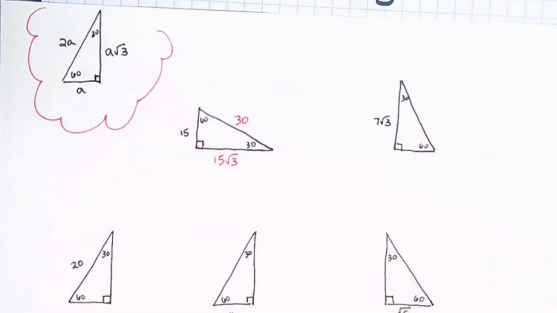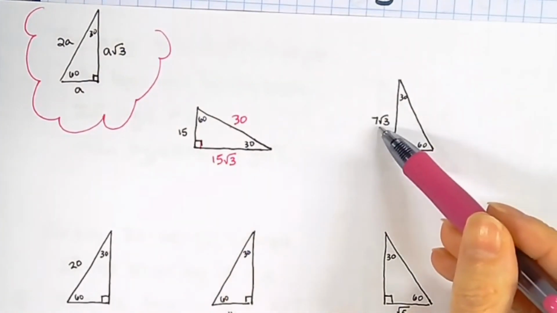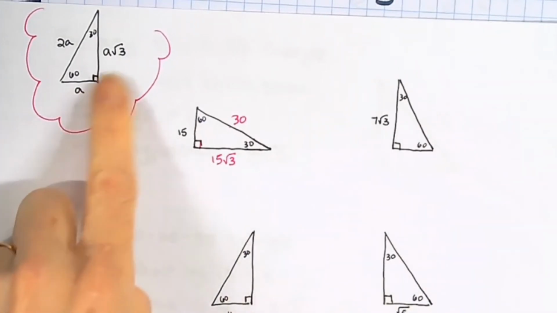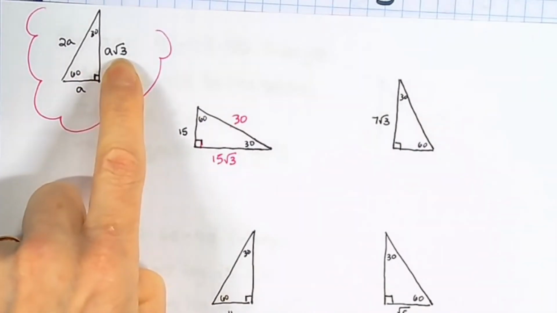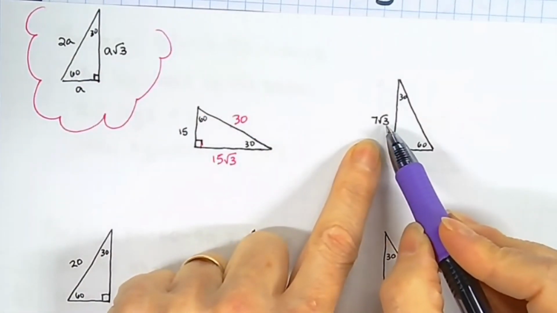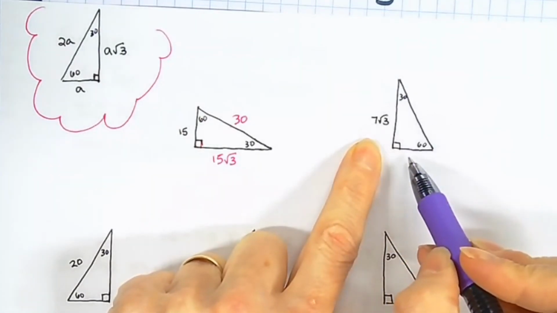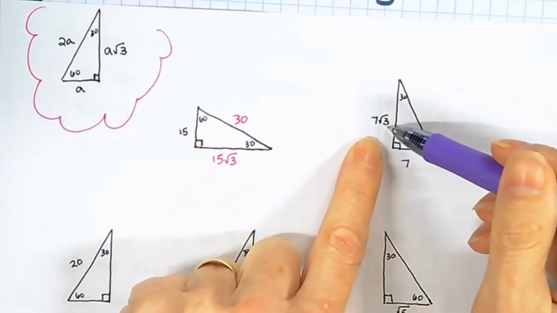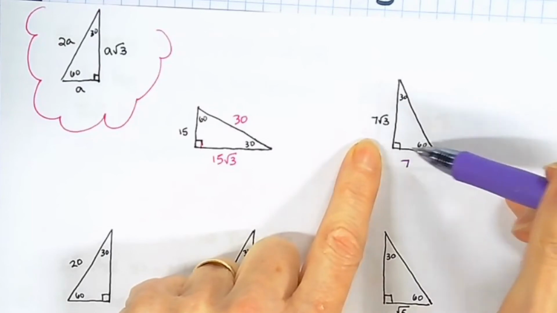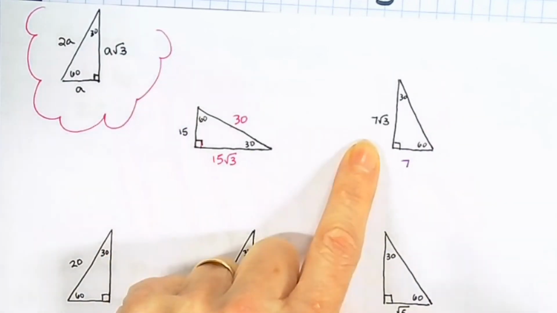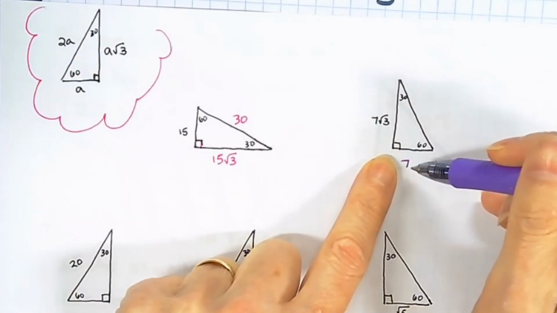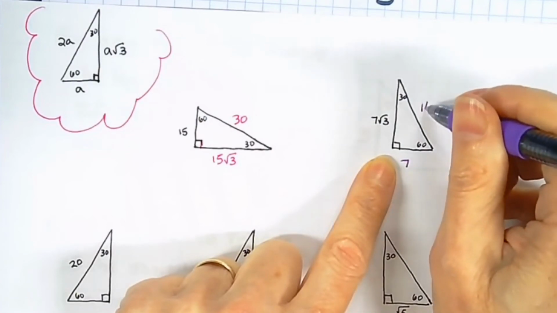So the challenge here is to figure out which side is opposite which angle. Let's look at this triangle. I have that 7 root 3 is across from the 60-degree angle. Well, the angle 60 is across from the short leg times root 3. So if that's short leg times root 3, that tells me that my short leg is just 7. So the short leg is 7 and the long leg is short leg times root 3. Remember, in the 30, 60, 90, the square root of 3 gets involved. The hypotenuse is the side opposite the right angle. It's double the shortest leg, so it's 2 times 7 or 14.